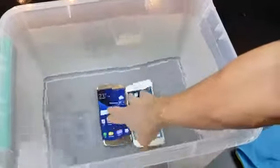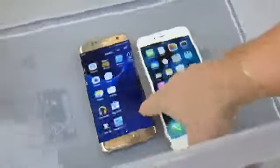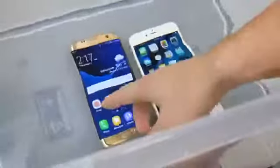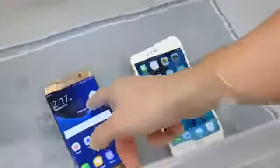Apparently not. So when I push on the S7 Edge, there's no air coming out, nothing. And wow, the screen actually works underwater. What? I had no idea. So you can go and start recording, choose any application underwater. Wow. Okay, I'm honestly a little bit blown away right now. I had no idea that would work.